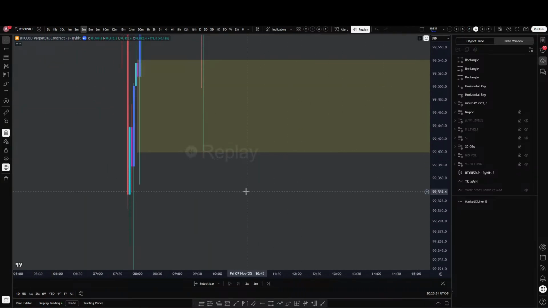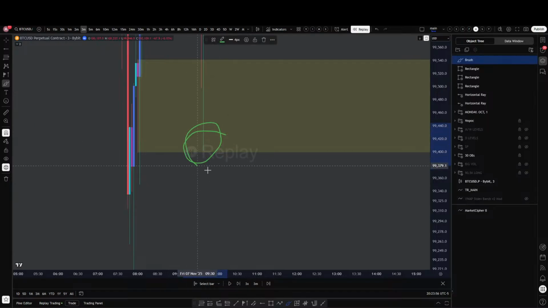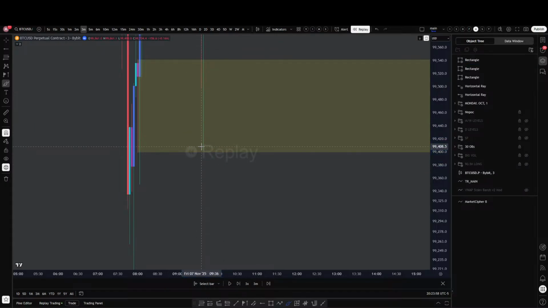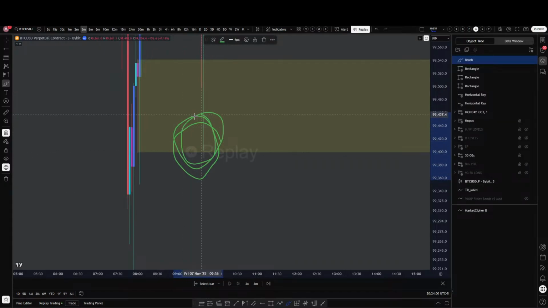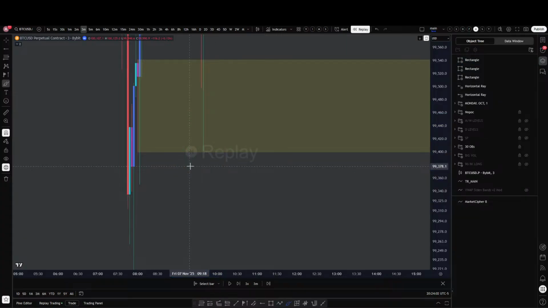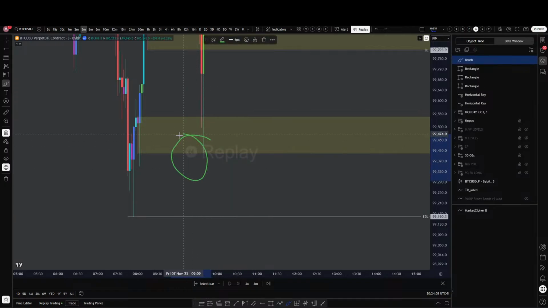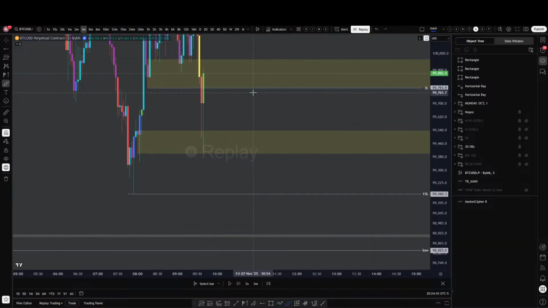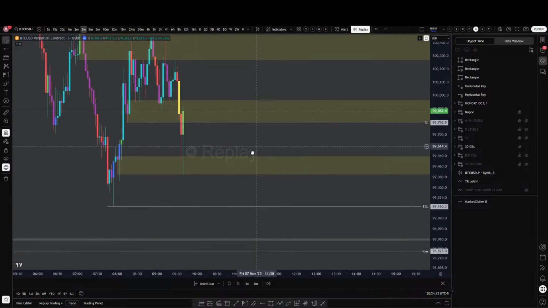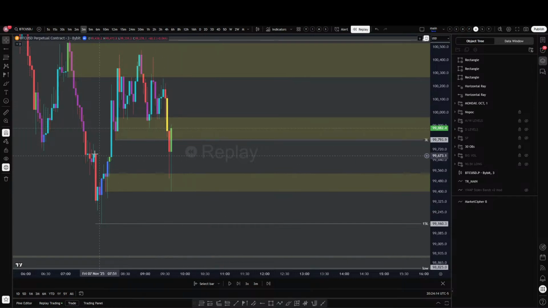I don't know what other chart did, but I always trade. I don't trade on Bybit, but I trade the Bybit chart. So I can trade on any exchange. I just check the Bybit chart, and then I take my trade. So that for me is a legit bounce. I should have, even if you're late.